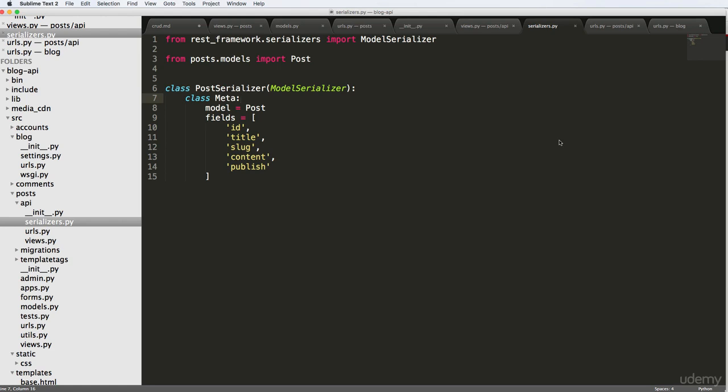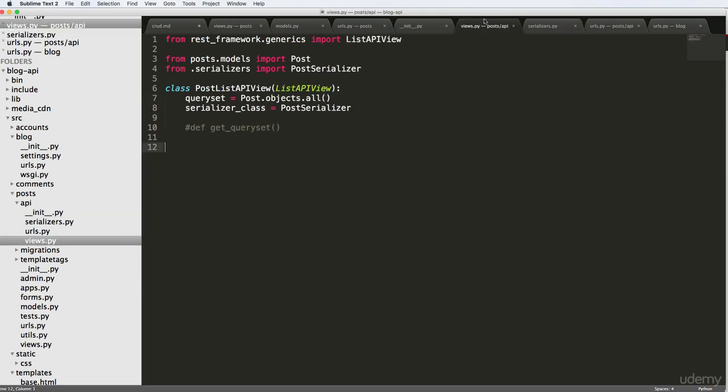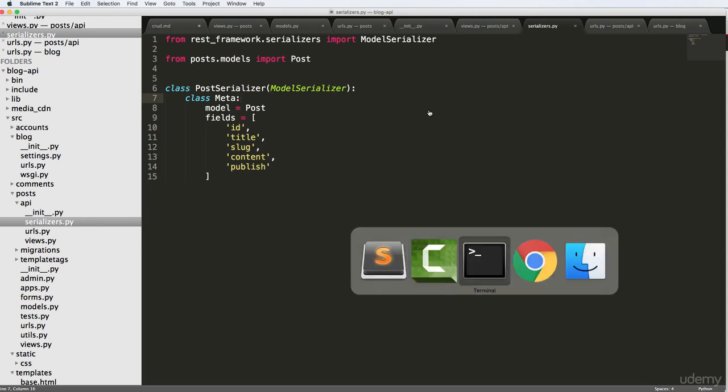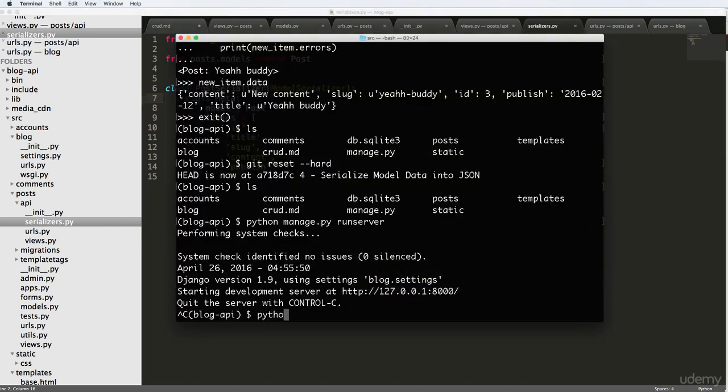Knowing this, you can use a different view than a class-based view, or you could use this data in some other form or fashion if you need it to. But it's generally just a good idea to understand how all of this stuff is working. So let's go ahead and jump into the shell and just do python manage.py shell.